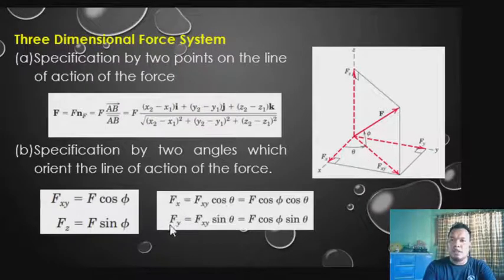Then to get the value of Fx and Fy, we have here Fxy ito nandito. So kukunin po muna itong Fxy, tapos i-cosine mo lang ulit para makuha mo yung value ng Fx. Then, same din sa Fy. So, to get the Fy, we have here Fxy sine phi. So, opposite po nitong, ito yun. Then, pwede rin natin gamitin na F cosine phi cosine theta, or either F cosine phi sine theta. No? So, later natin yan kung paano yan magagamit or ma-apply sa problem.